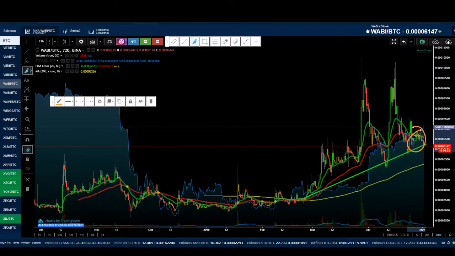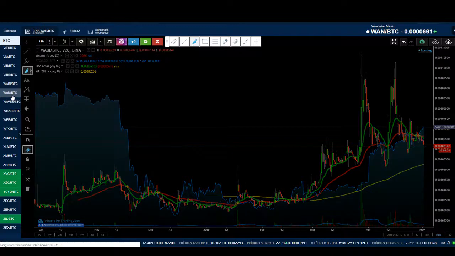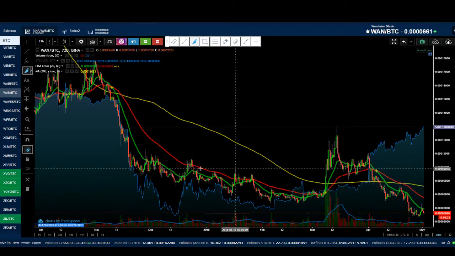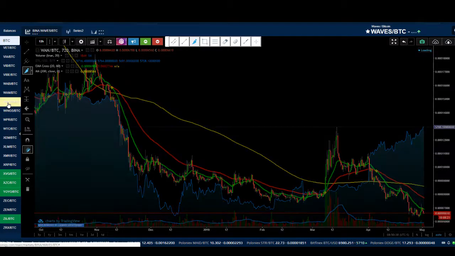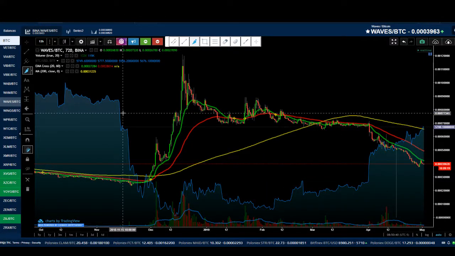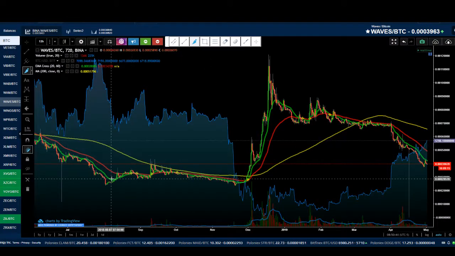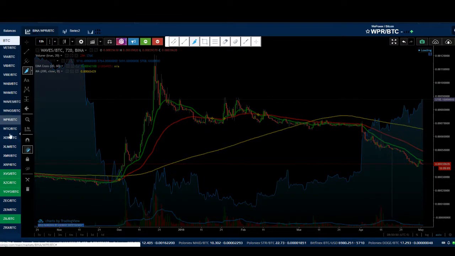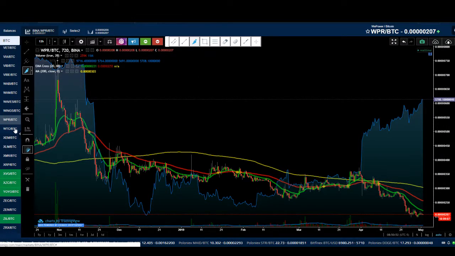Even though it's marked as a pass in our studies for our pie chart, WAN is marked as a fail. Yeah, it's got to give me 2 more days of something before I can take it up to near fail. Waves is marked as a near fail. It could be a pass. It's okay. That's pretty ambiguous. WPR is marked as a fail.